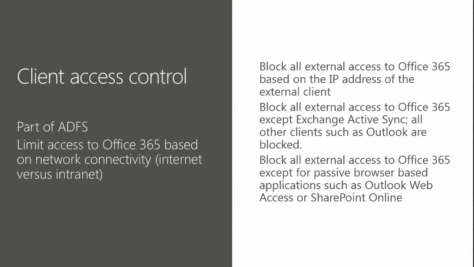All right, just a couple of other things here to talk about. Client access control is giving you the ability to limit various locations or IP addresses or times of day that can connect into Office 365. So some additional configurability that you get there with Active Directory Federation Services.